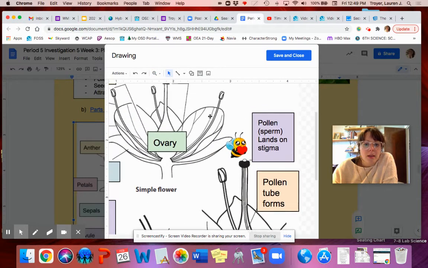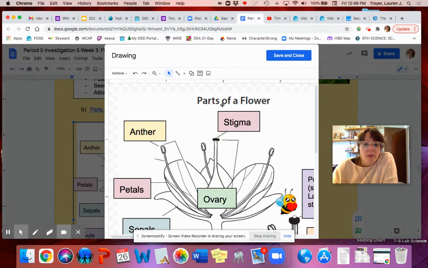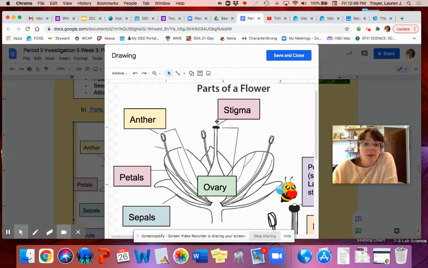Well, there's a cute little bee, which I had to insert an image. Parts of a flower. So here, this is the female part of the flower. It's called the stigma. It's the sticky stigma, where pollen could land. And then pollen would travel down through this, which is called a style, and it would fertilize an egg inside the ovary of the flower. So pollen is actually the male reproductive part of a flower. And inside the ovary are things called ovules, which are eggs, the female reproductive part of a flower. So there are male and female parts to plant and flower reproduction.